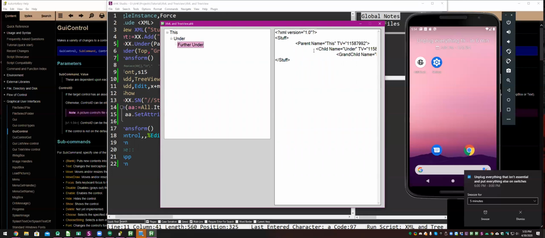in XML format. And you'll notice that each one of these has the tree view value of what that node is. So I guess I should have worded this differently. So the node under here has a tree view value of 115846. So the reason it builds it the way that I've created it is because I've stored each tree view value in its node. Yeah, no, I get it. Right. So you can just go give that to you, the mapping. Yeah. Yeah.